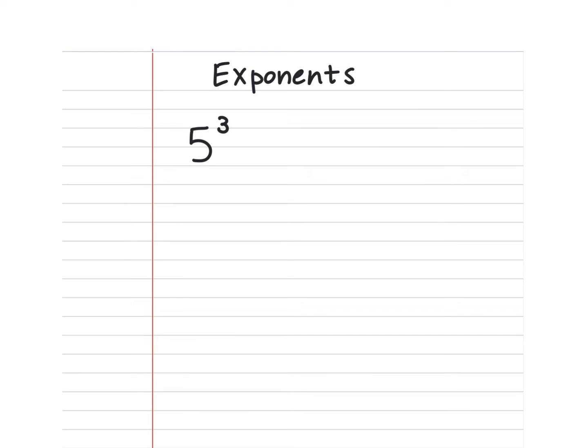All right, so the way to read this is you say 5 to the 3rd power, or 5 cubed. Now, you maybe have seen this before, but the 5, the big number in this problem, that's called the base. All right, the little number in this problem, the 3, that's called an exponent, or power. Okay, so you guys can label that in your notes.